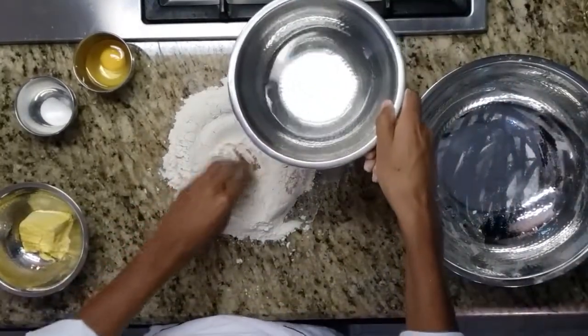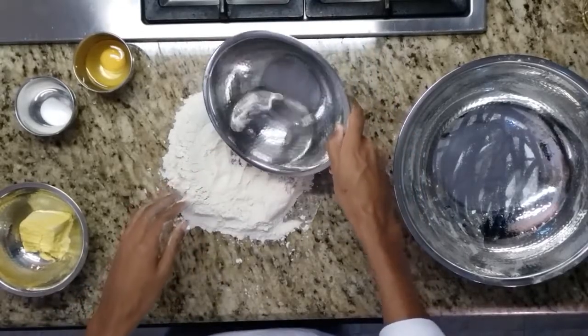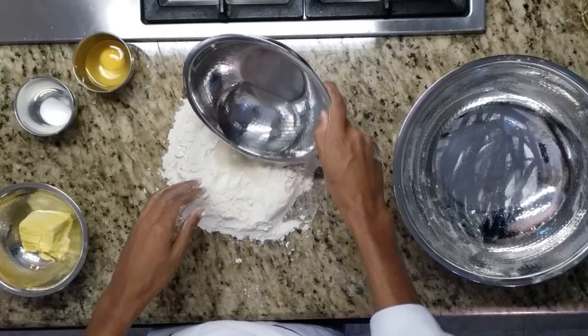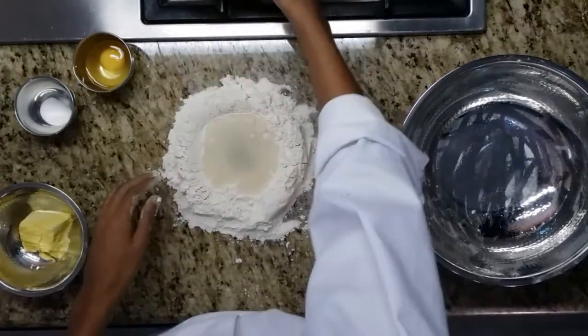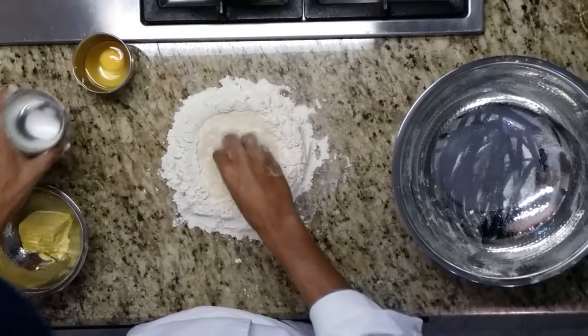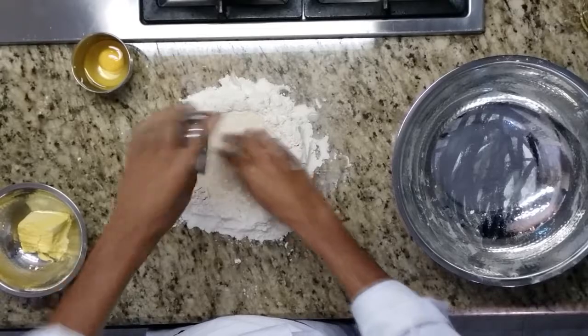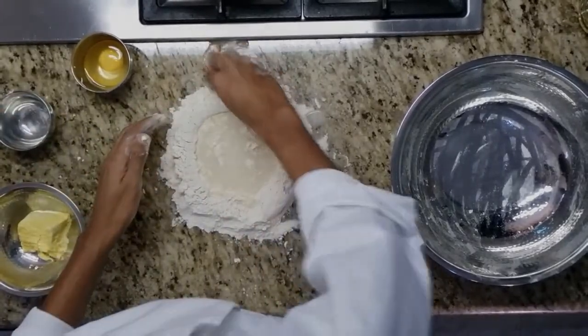If you want, do it like me on a flat surface, very slowly mixing up the ingredients so you don't make a mess, but you can use a bowl to help you, and then continue working the dough on a flat surface like I'm doing. While making the dough, you really need to make sure you are working hard on it. This is so you can activate the gluten to get a lot of elasticity from it, which we're going to need if you want to succeed on this preparation.